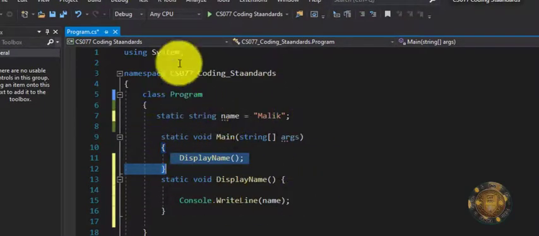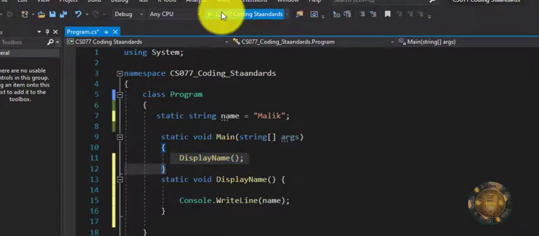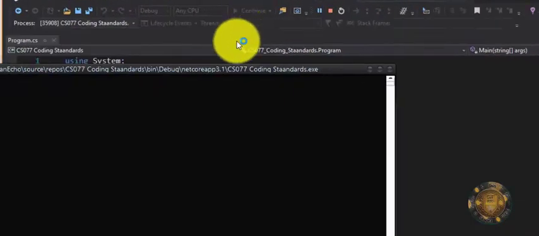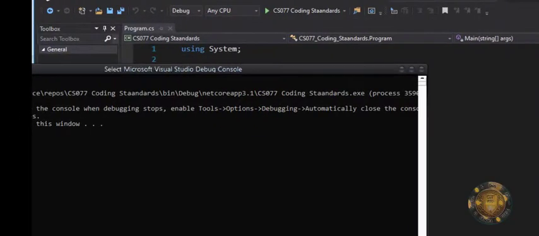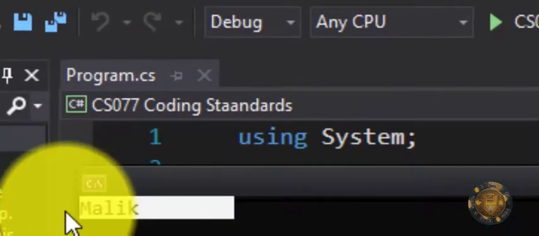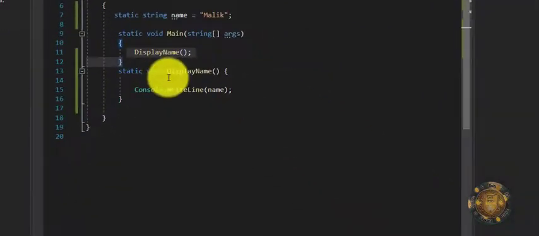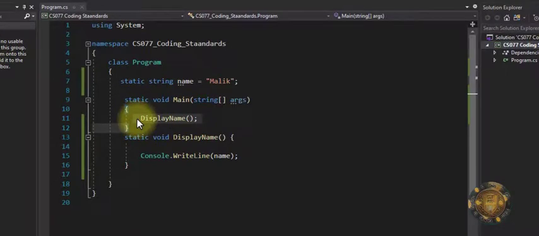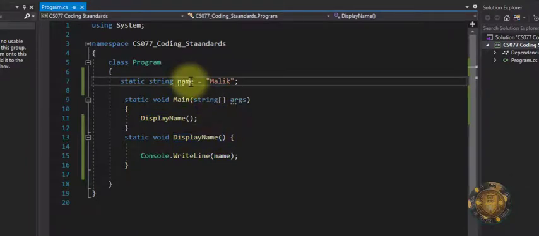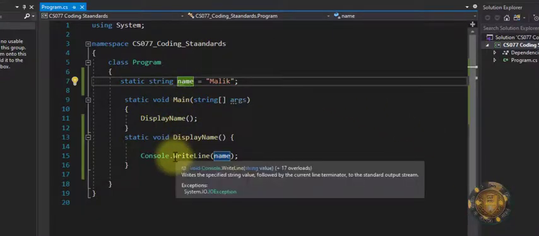So if I were to leave this like this and I were to hit run, what you will see here, right there at the top, you see it says Malik. So it did run properly, exactly like what we wanted. And there's our coding convention in full display, if you will, that we named this display name, and that's exactly what it does. And we used our variable inside of that function. Now, a lot of times as you're moving through this, you want to remember stuff.